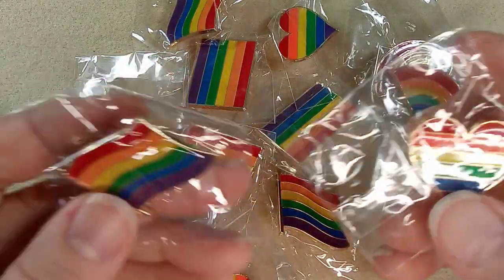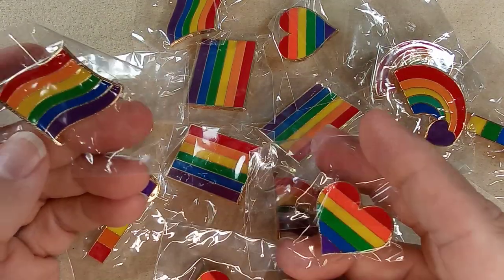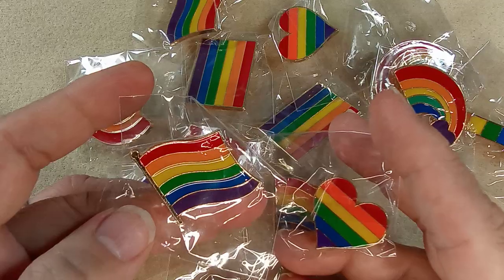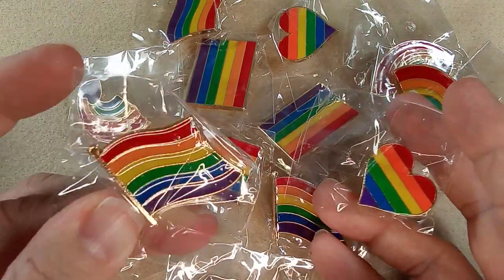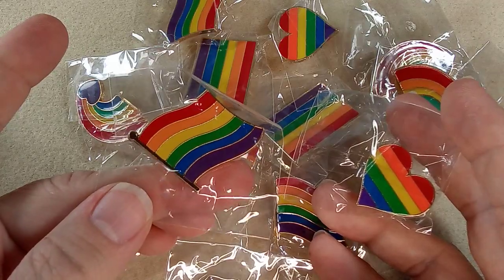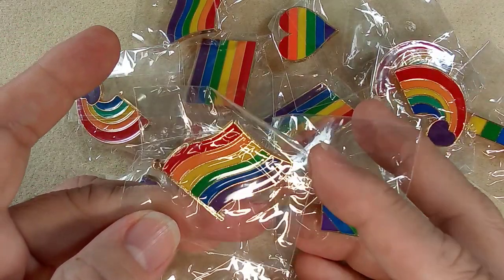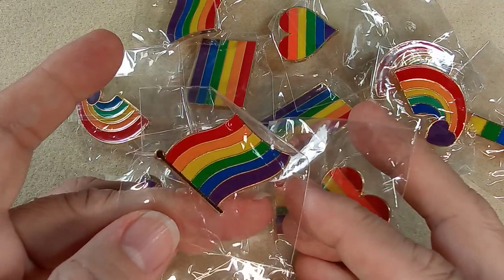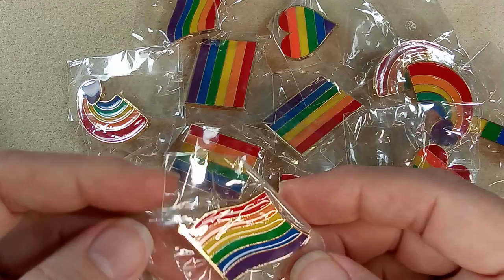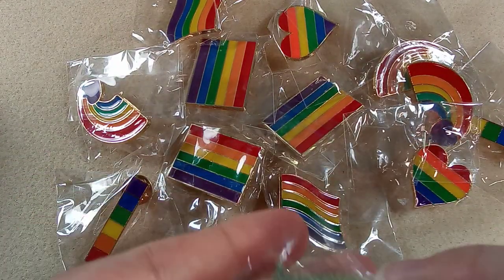But anyway, they have different pins for different things. And just to say, these pins were 98 cents Canadian each. This is an amazing deal, because if you try and buy these pins in, say, a specialty shop or something like that, they are a lot more expensive. And these are just lovely. So let's take a look at the Pride flag.